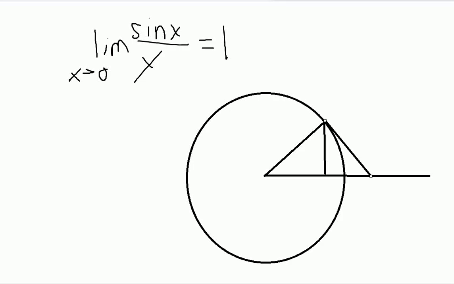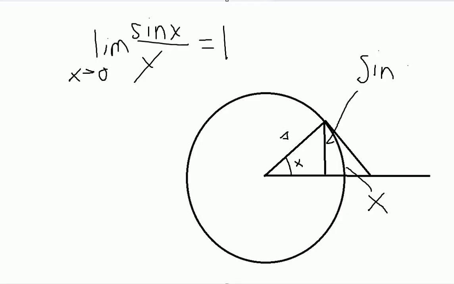What we have here is, let's just assume this is the unit circle. And let's assume that this angle right here is x radians. Since the arc length is just r theta, the length of this arc is x. Now let's also look at this. The height of this thing, since the hypotenuse is 1, is sine x.